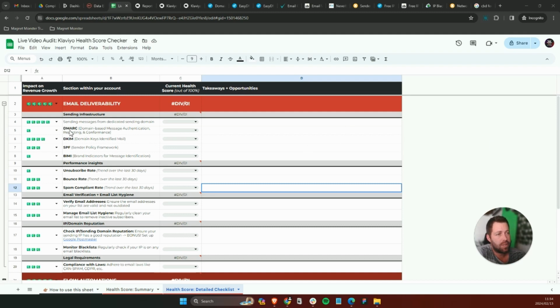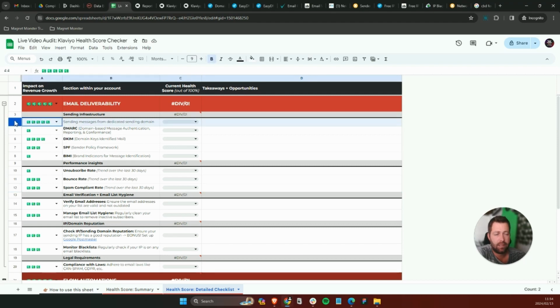First of all, we want to look at your client's sending infrastructure. It can get a little bit technical in this area, but the very first thing that you want to confirm is, are you sending from a dedicated sending domain, or are you sending via a shared IP pool and so on? The preferred option is to go with a dedicated sending domain because then you've got a lot more control over your sending reputation. There are a couple of ways to look for this particular setup.